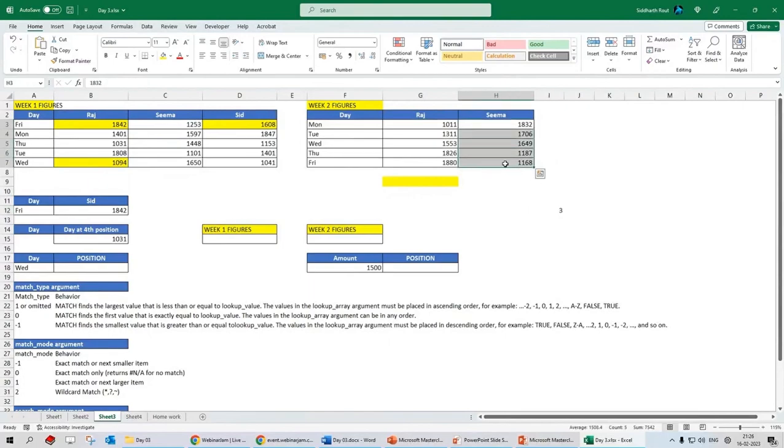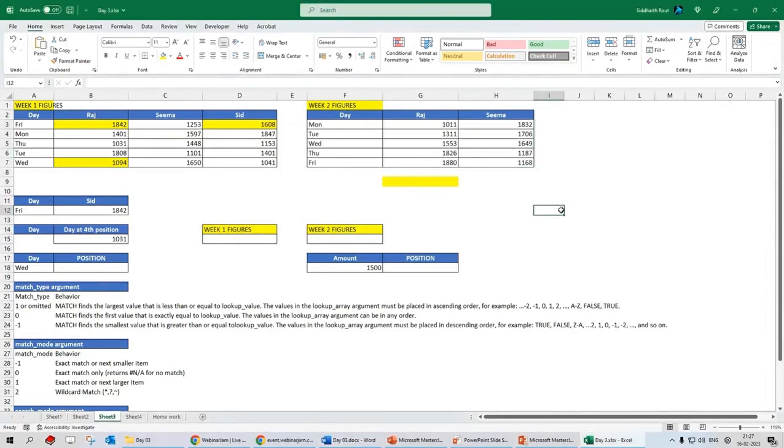Okay. The next function that we will use is xmatch. It is similar to the match function, but it searches for a specific item in a given range and returns the position as an index number. You'll ask me what is the difference between match and xmatch? Xmatch is more flexible than the match function. I just see somebody's asking about xlookup. Don't worry, I'll come to xlookup. So xmatch is more flexible than the match function. The syntax is almost the same. If I start typing equals xmatch, let's see what the syntax is.